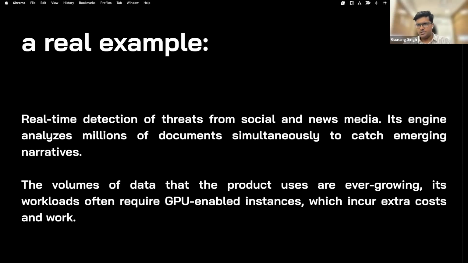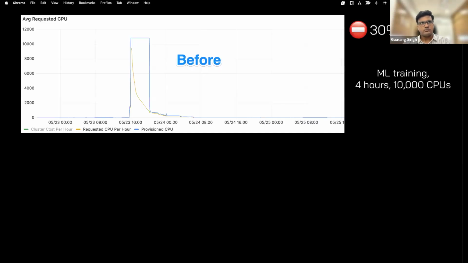So for that, they use machine learning, right? This is the job they ran before us. They started the job here, it went up, the job started finishing up, and gradually going down. But the typical autoscaler is not responsive at that stage, and they kept very high CPU for almost 4 hours and it went down suddenly, right?